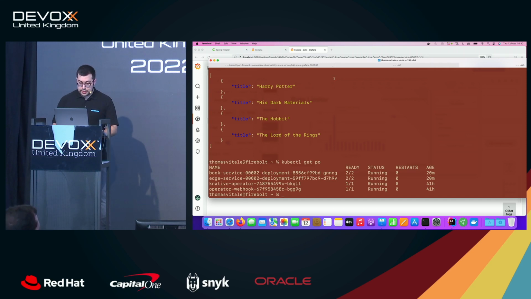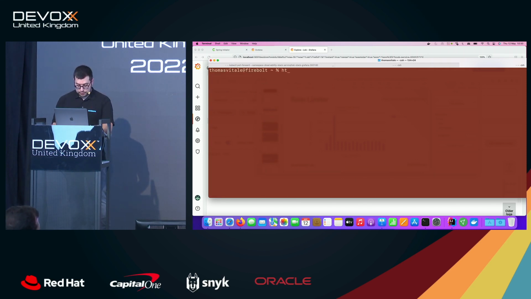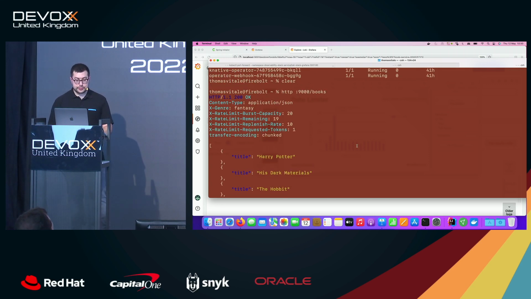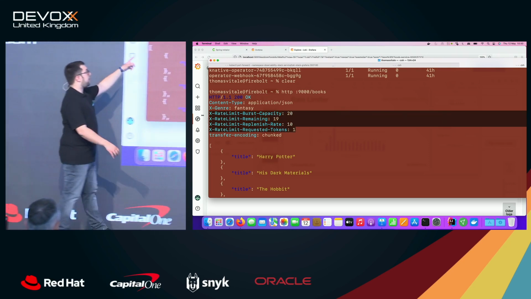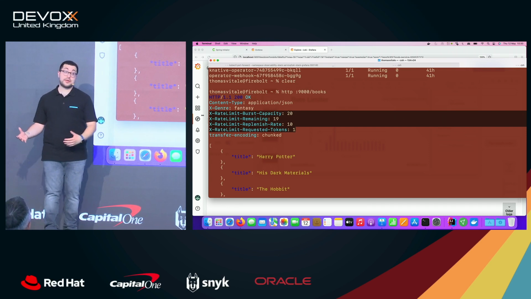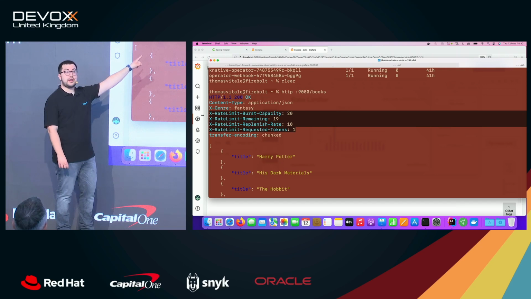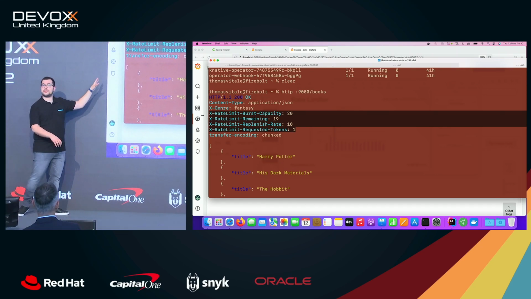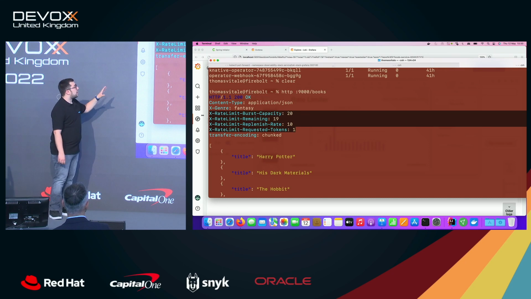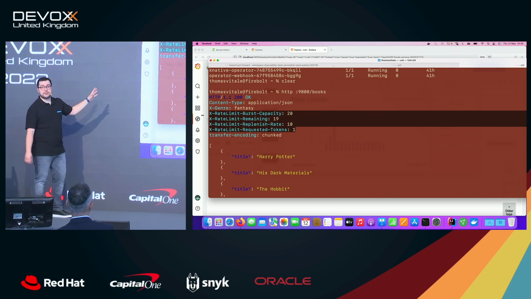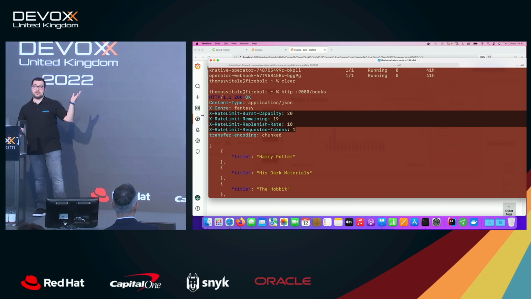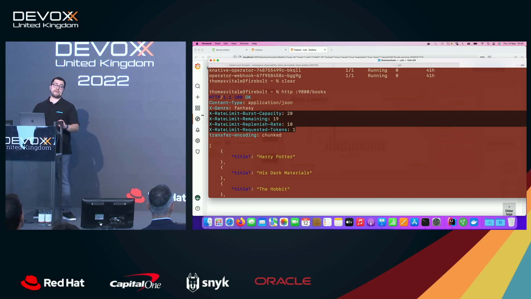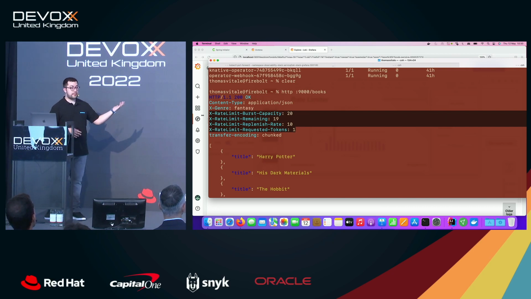So what happens now is that if I send the request to 9000/books, of course, I get the response back, but now I also get some extra headers. These basically inform me about how the request rate limiter is configured and how many remaining requests I got. This is the default behavior. Of course, this might be dangerous because if there is a bad actor that is trying to put our system down, we probably don't want to provide this information. So you can disable it via a configuration property. But by default, it's there.